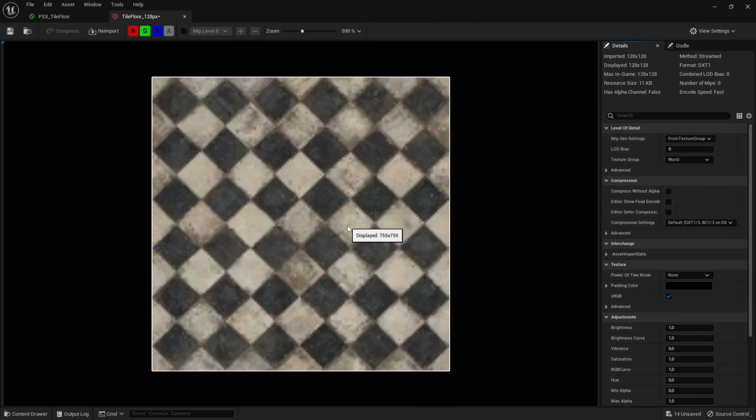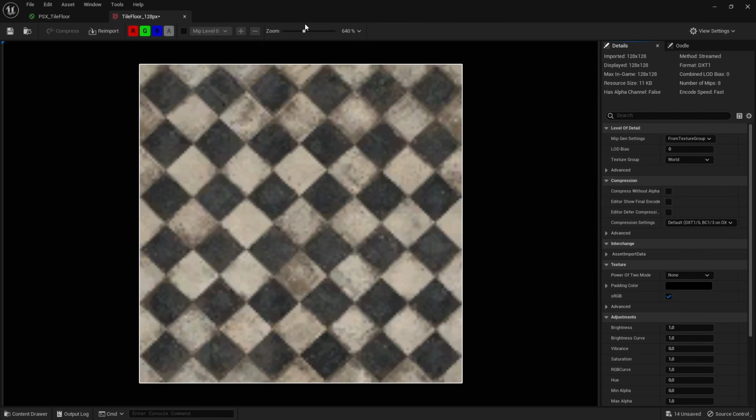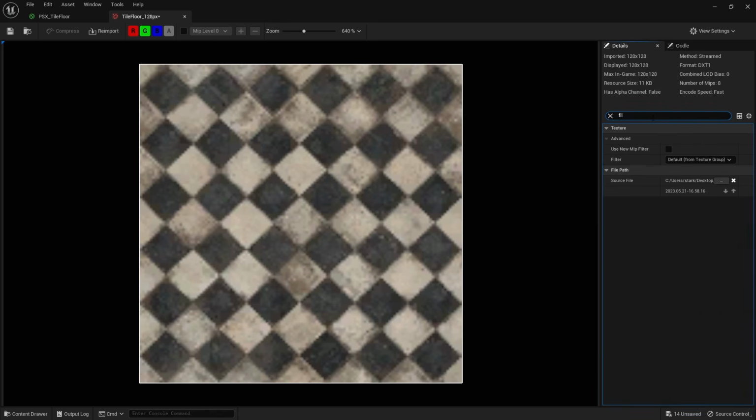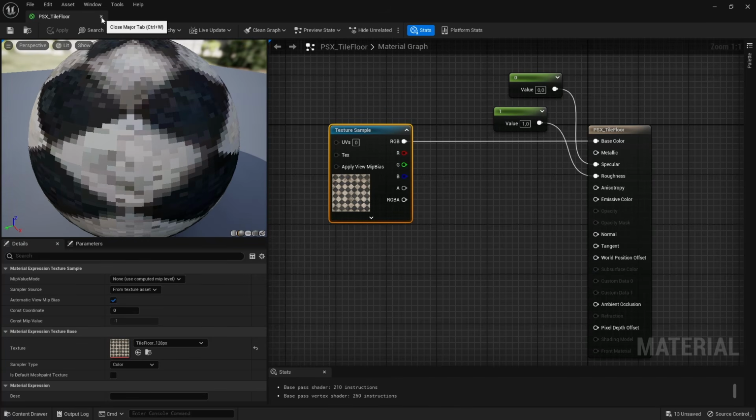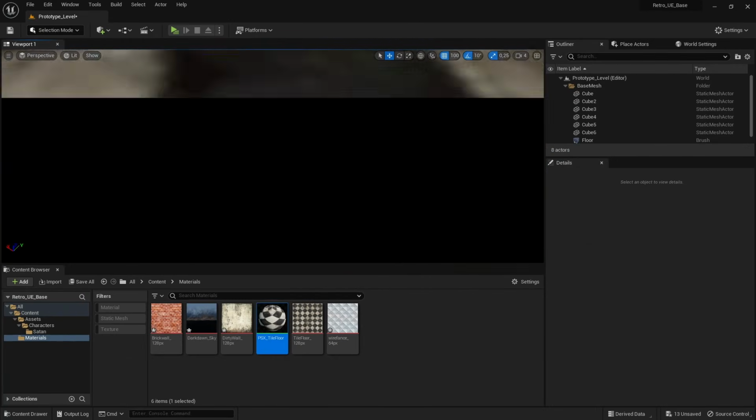So let's zoom in a bit with the mouse wheel or up here. And up here on the search, type in filter. Change default to nearest. Now we end up with crispy pixels. Give it a save. The same for here. Perfect.